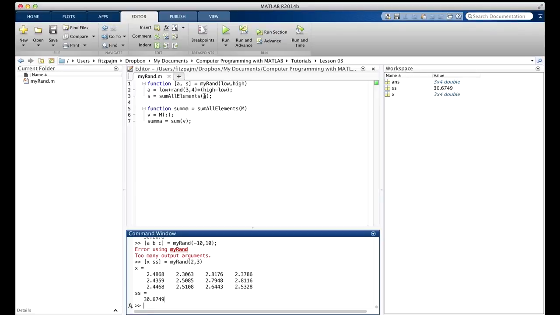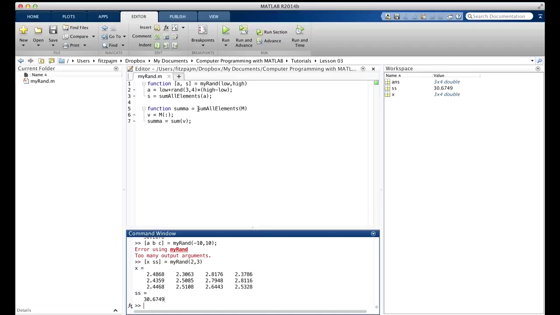Okay, so we pass the array into sumAllElements via an input argument. And after we calculate the sum, we need to send that sum back to myRand. Well, inside sumAllElements, this local variable summa is declared right here to be an output argument.